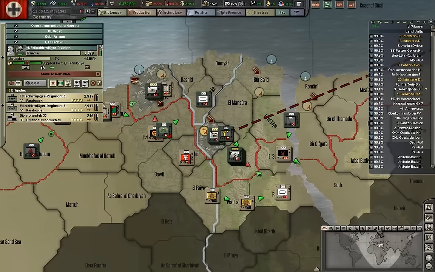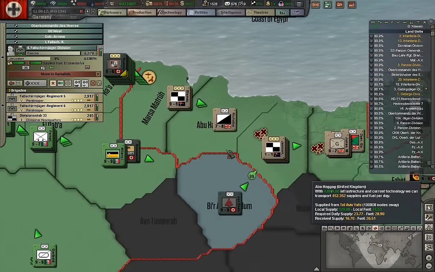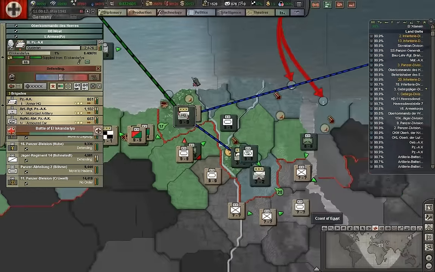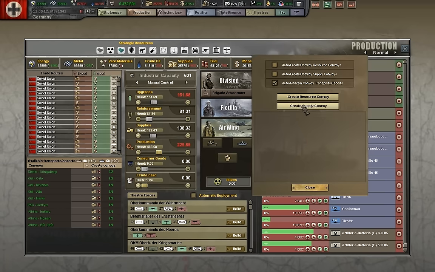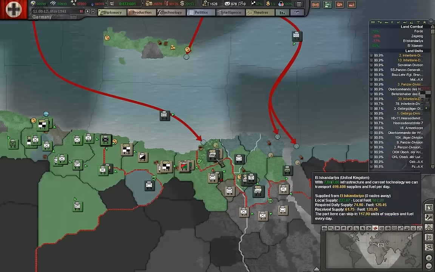Let's see if we can look into their supplies at all. Okay, they're still fairly well supplied here for the moment. They will run out, but I need to put in another supply convoy. Make sure we get supplies flowing in.